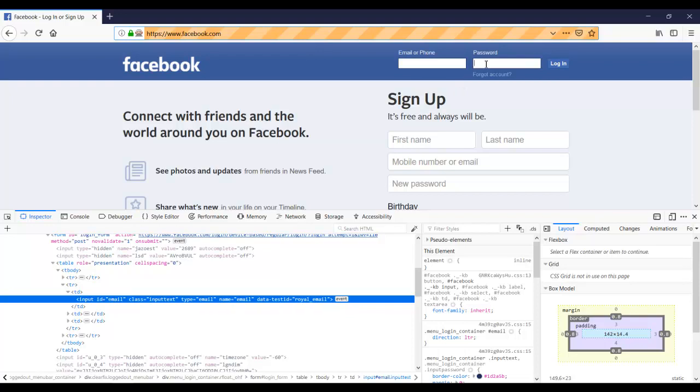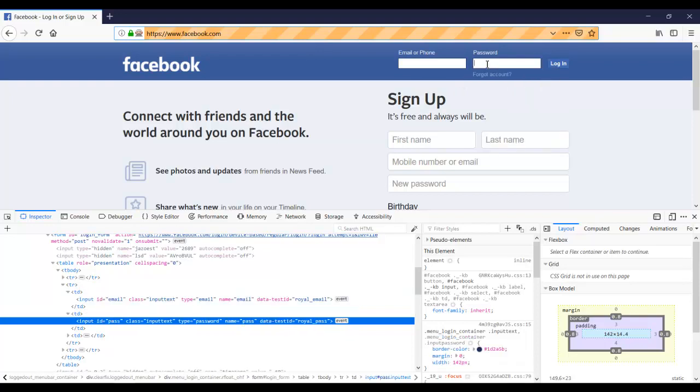populate the password field. We are going to select the password field, just right click, inspect element, and this HTML element is selected inside of the DOM, an input with ID, password, class, type, name, and some other things.